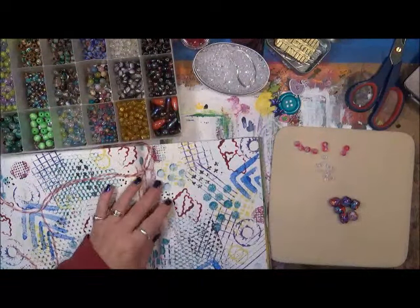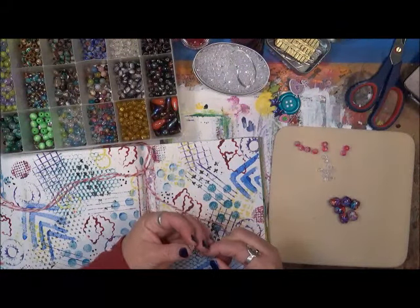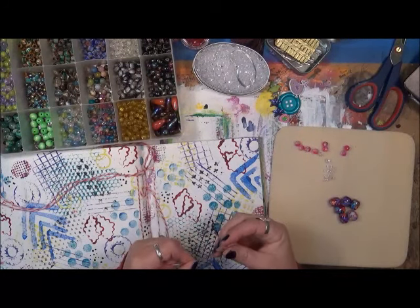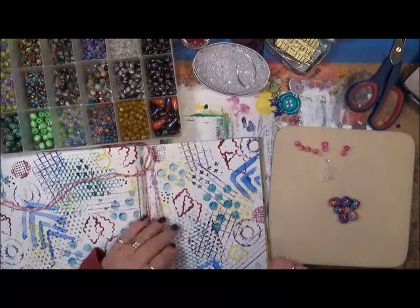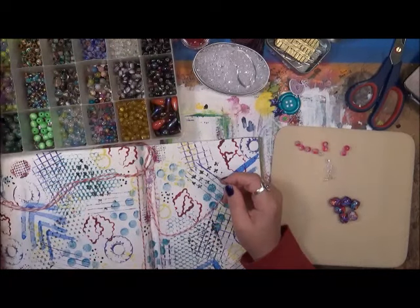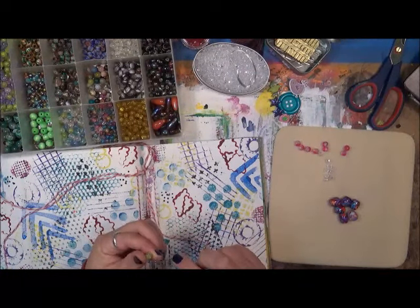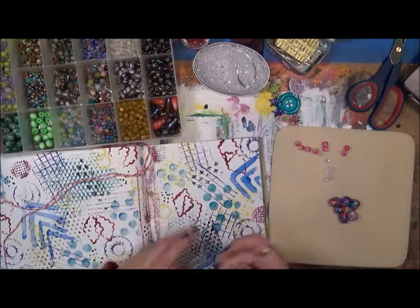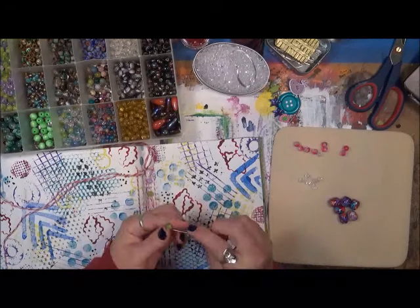Yeah, see, some of them don't like to go through the thickness of the string. And basically, I'm just going to bead this and have fun with it. I mean, nothing planned. Just going to see how it looks.